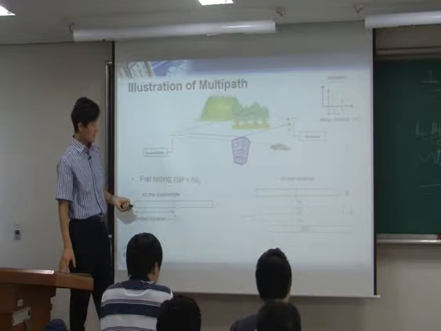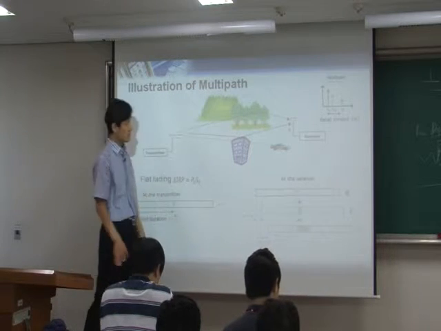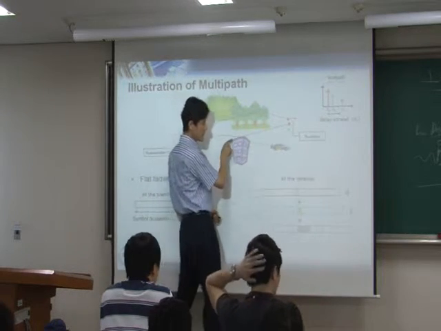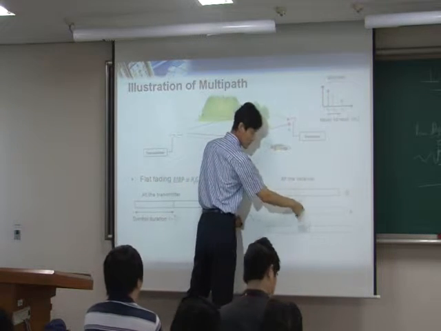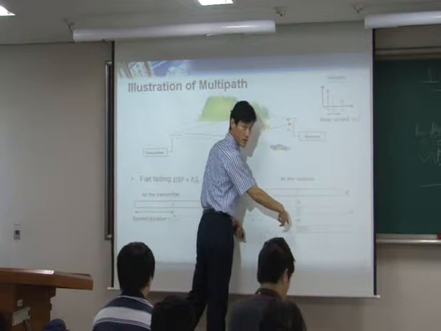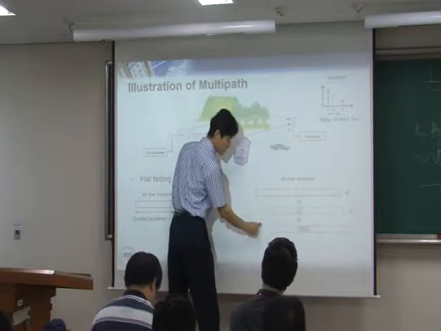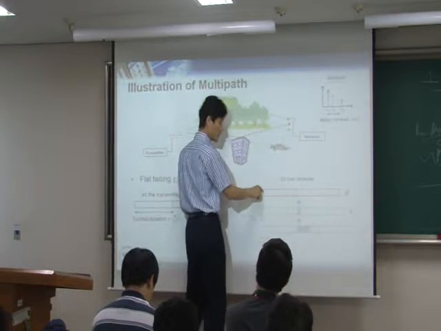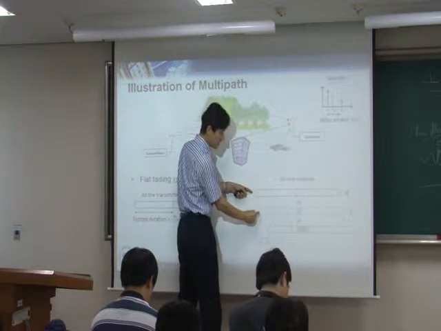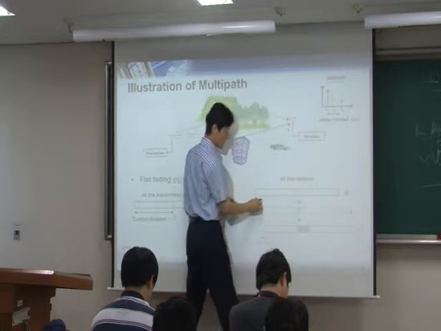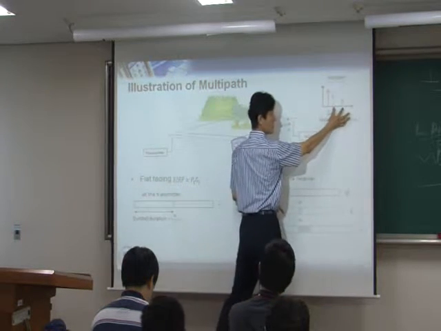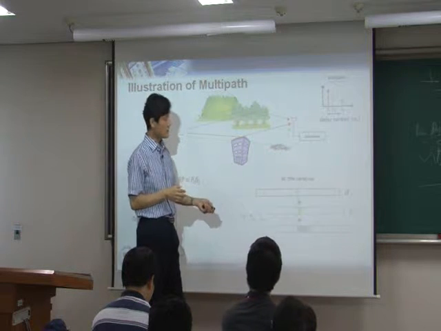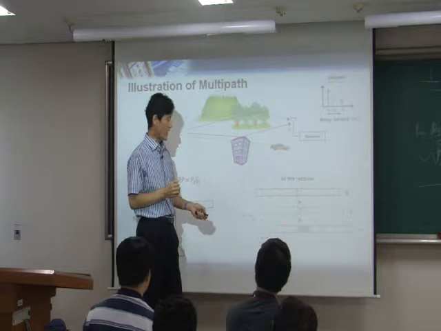Given this environment, now we transmit these 2 symbols. The receiver first of all receives the red symbol through this path. But there is another path, so you will receive the green one and another copy, the black one, right? Each one reaches the receiver with a little bit of delay. The red one comes first because, as you see here, it is pretty much the shortest path. It arrives at a certain time, and after a little delay, the green one arrives. With a little more delay, now the black one arrives. So what is actually happening in the receiver is the addition of all these things. You are basically receiving the addition of the whole thing.